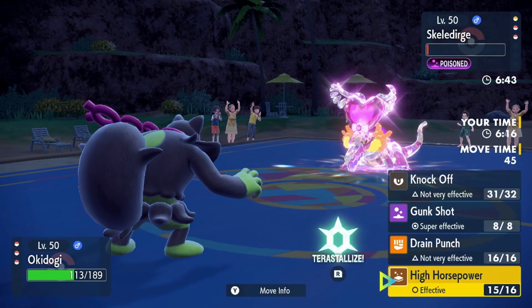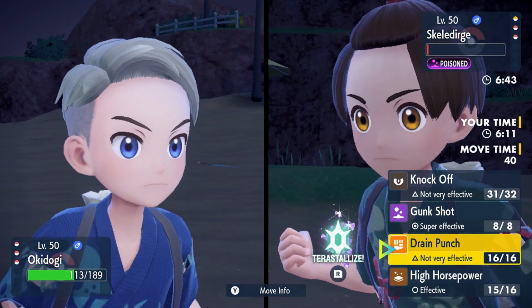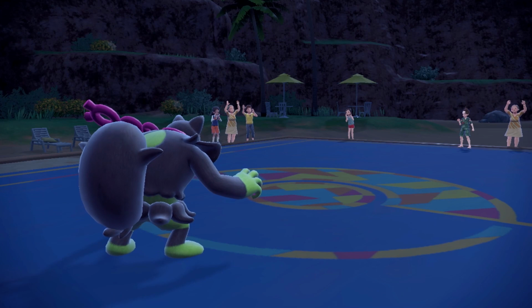Can I always have Drain Punch? I say as I do have Drain Punch. It definitely takes it out. It is like 5 HP, right? So that definitely takes it out. So I'm just gonna Drain Punch. If you want, he Hard Withdraws. Don't go to Golongo. That would be really annoying.